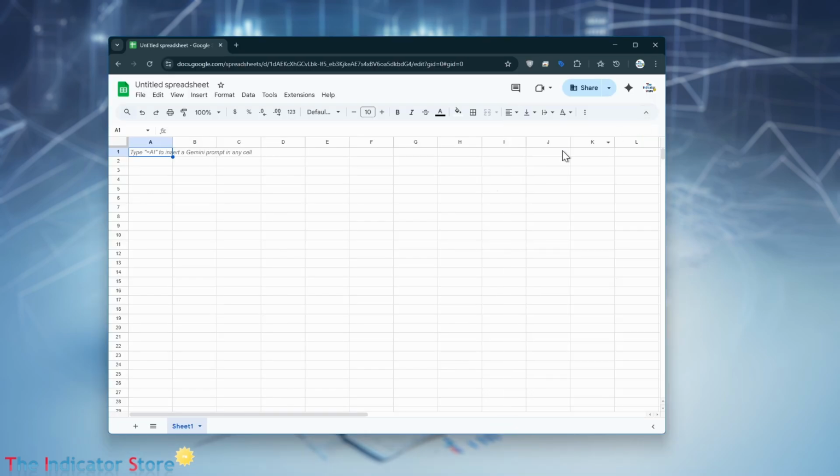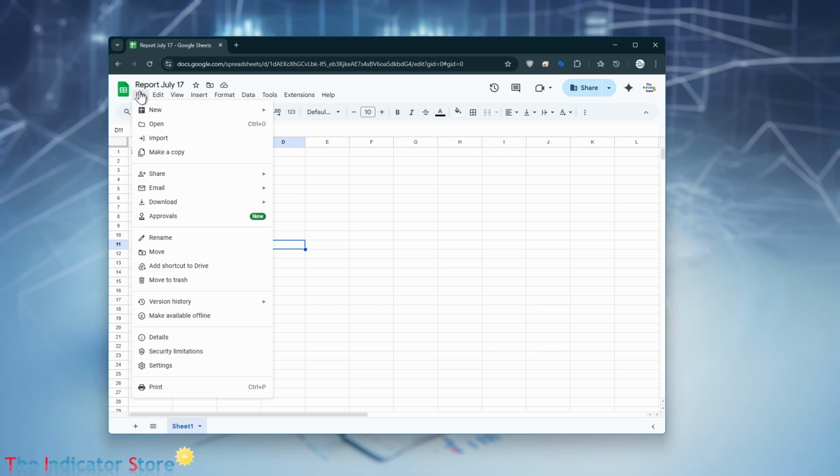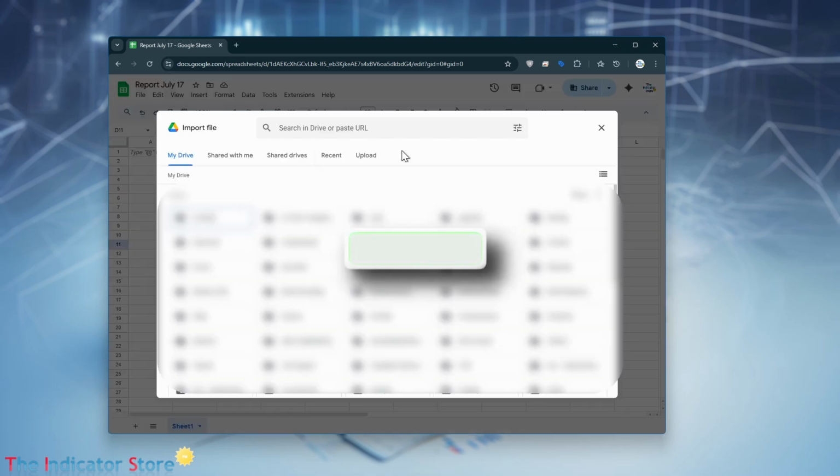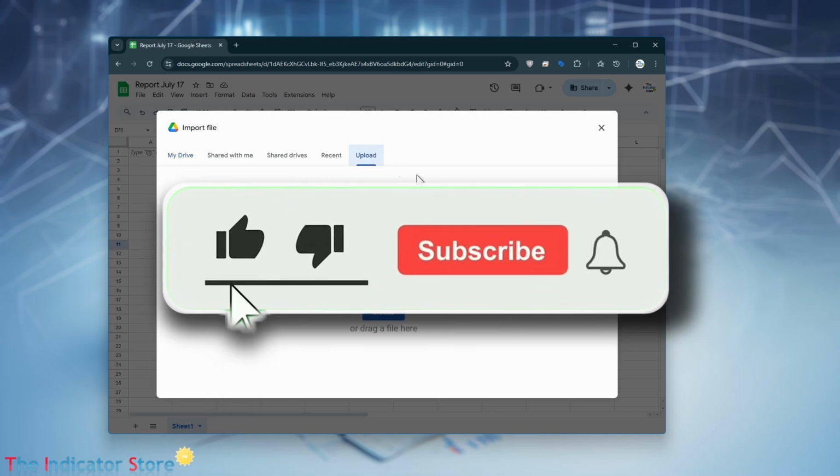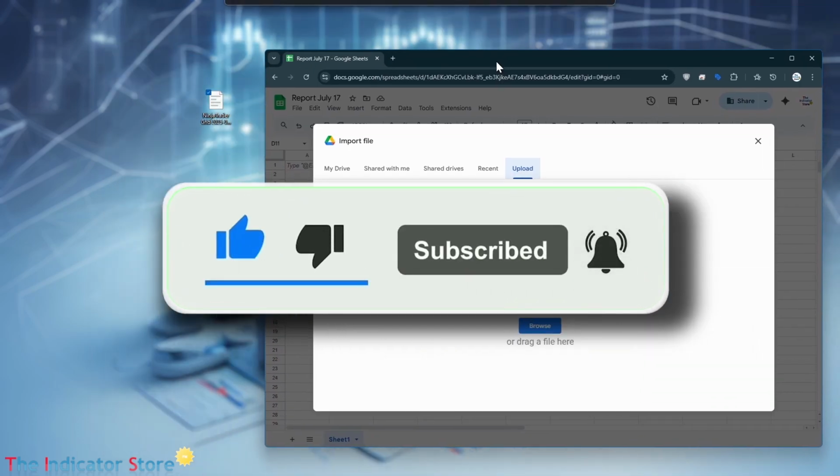I open a new sheet. And I need to import file, import, upload, and then I can drop this file.